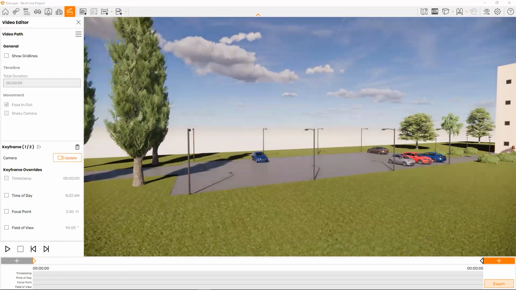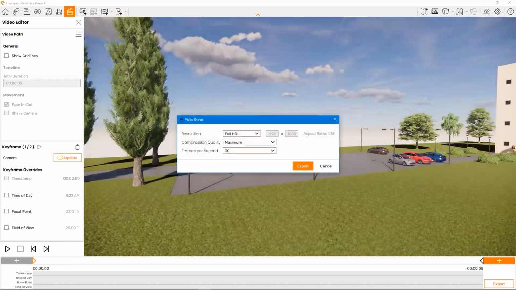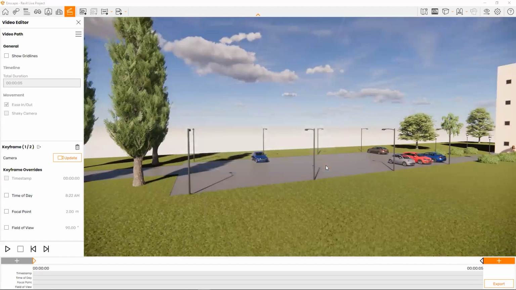Once you're happy, just simply hit the export button in the bottom right-hand corner. Again, we can choose a few settings before we do export and save this. You can then choose the file location, and then Enscape will save that video fly through. I won't do that now because it will take a minute or two for that to render. We don't have time for that in today's session.